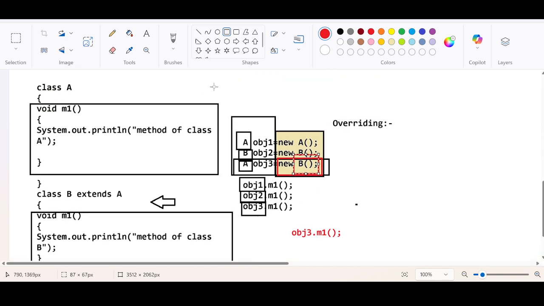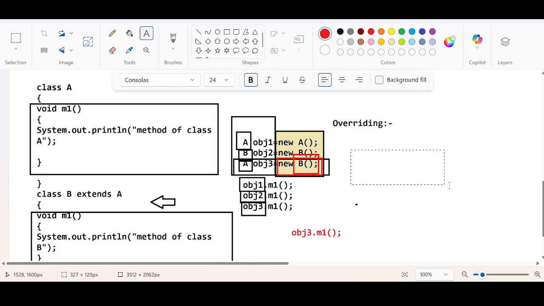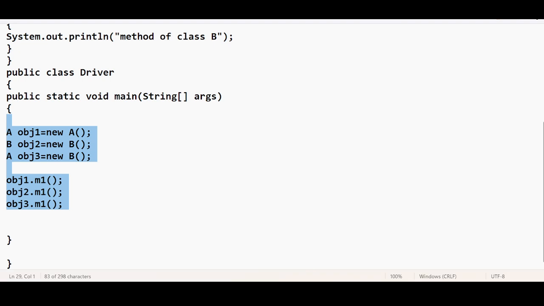This is why it is called runtime polymorphism. The JVM will make a decision about which method needs to be called at runtime. That's what it is called: runtime polymorphism. Completely opposite to compile time polymorphism. This will be applied only when there is an overriding concept in the inheritance. Overriding means when the parent class has the same method as the child class. So that's what is called runtime polymorphism. Let me execute a small code.